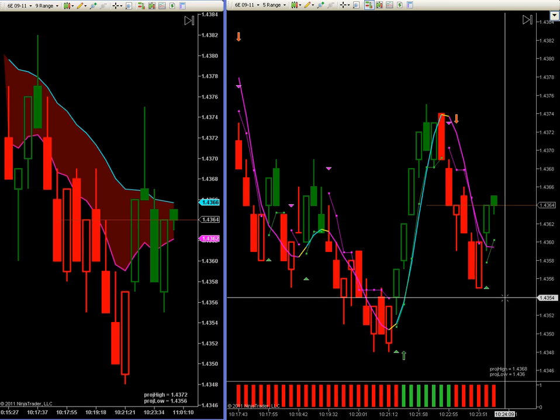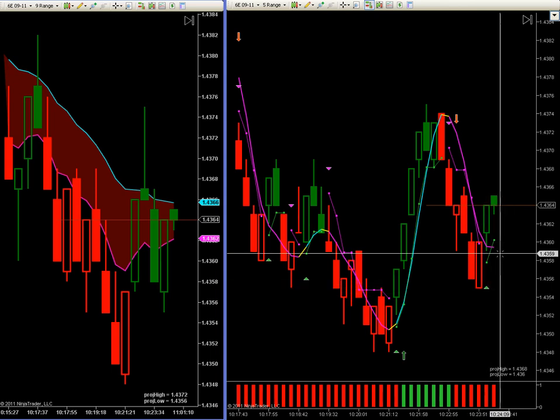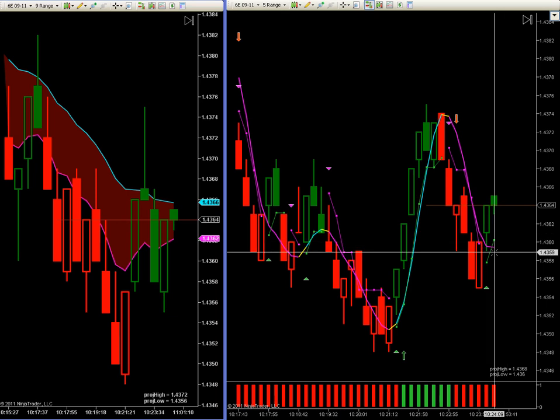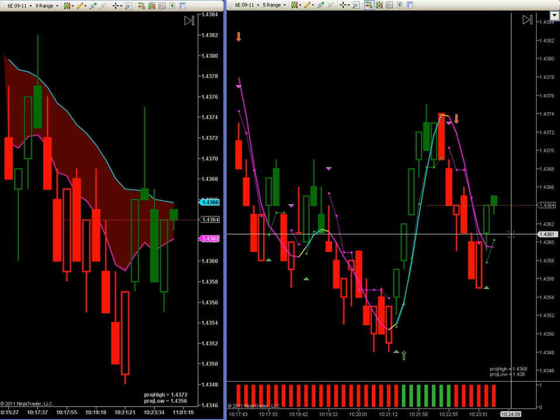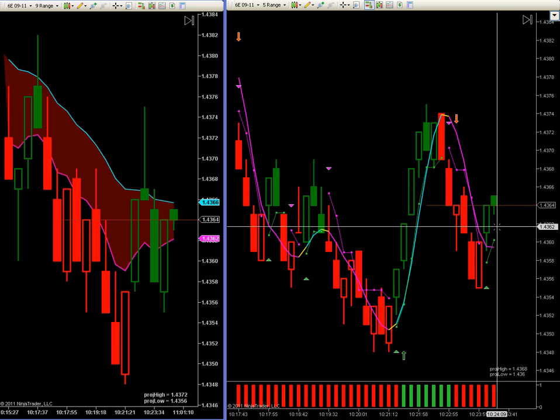We will only consider a long signal when we have all the 5 range conditions, meaning the triangle, which we have already. So we need to have the slope rising, aqua, and then the momentum green, and price breaking above the aqua slope, and certainly the signal candle or the entry candle has to be green as well. So let's see if we may get it.